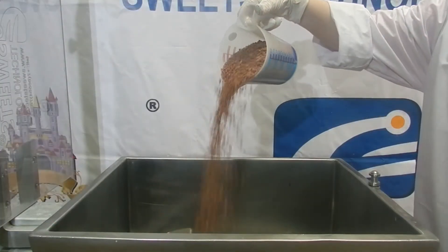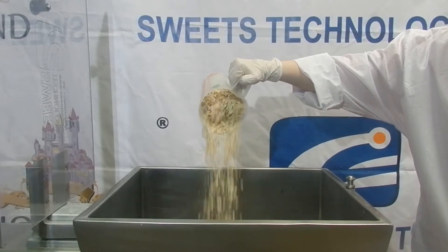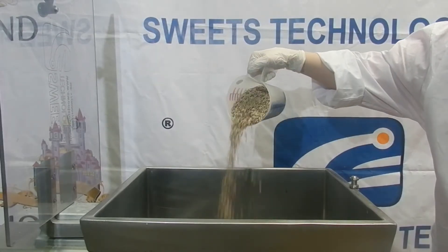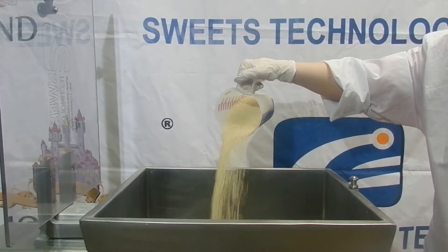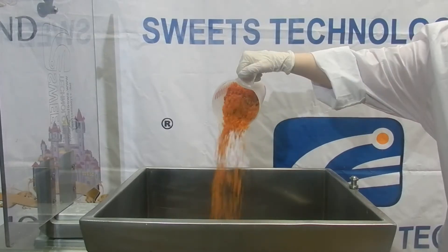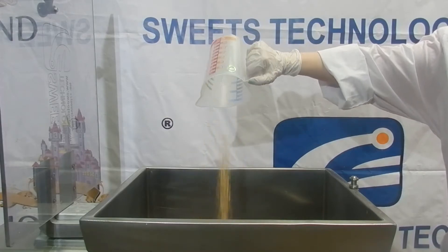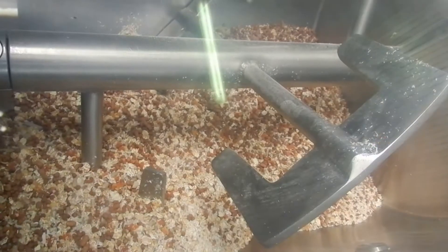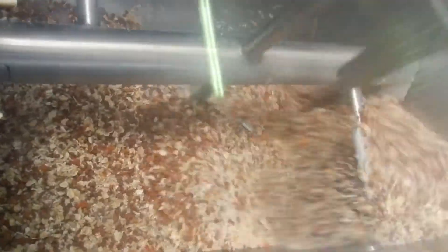It's a very simple process with just a few steps. Our molding machine works easily with countless ingredients, from poppy seeds to whole kernels of nuts, various flakes, balls, extruded products, corn, rice, protein, Freeze Dried Fruit, Berries, Crushed Dried Fruits, Crushed Wafers. It is really limited only by your imagination and ambition.